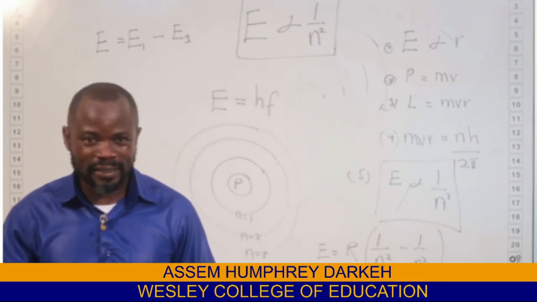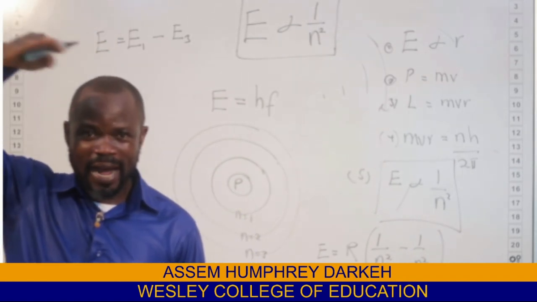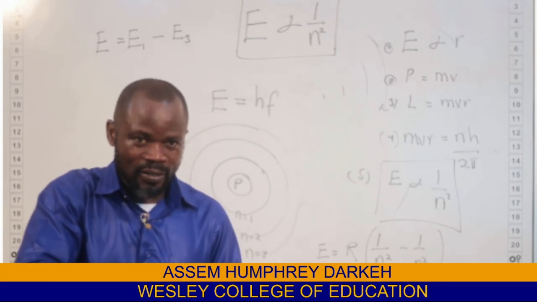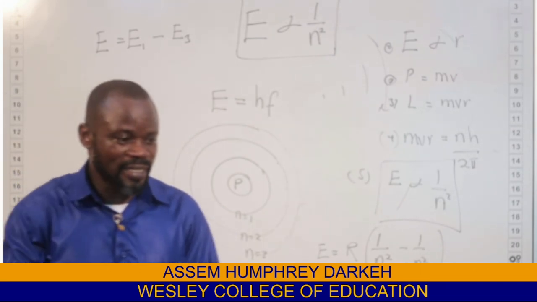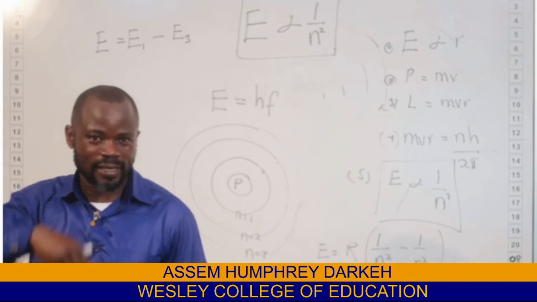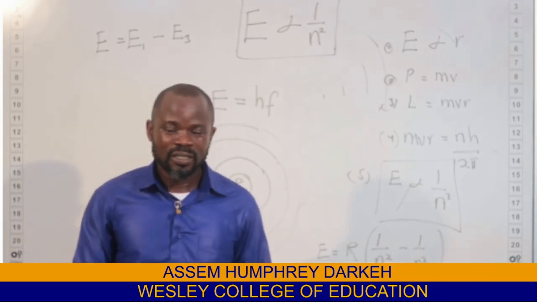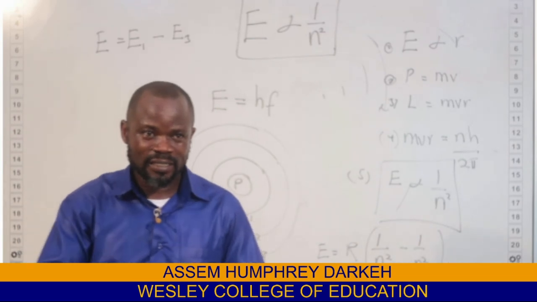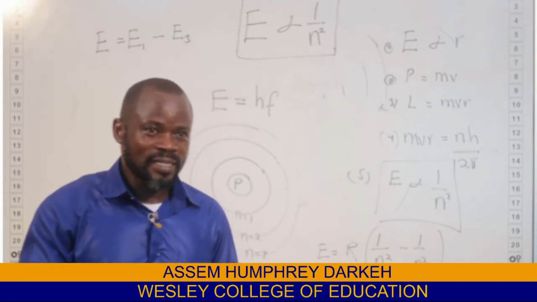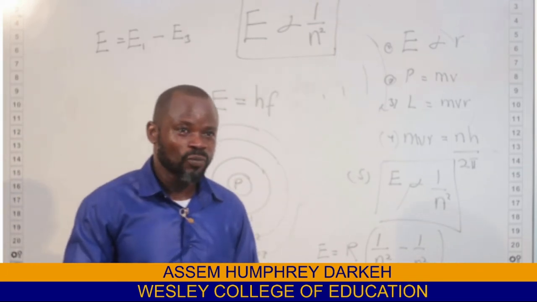So the Lyman series is when an electron falls from an outer shell with a higher energy to the lowest shell or orbit, n equals 1. And I'm saying that this can be from n=6 to n=1, n=5 to n=1, n=4 to n=1, n=3 to n=1, n=2 to n=1. And we call it what? The Lyman series. Now, the radiations that emanate as a result of the electron falling from the higher energy level to the lower energy level are in the ultraviolet spectrum, okay? Ultraviolet spectrum, very high energy spectrum.